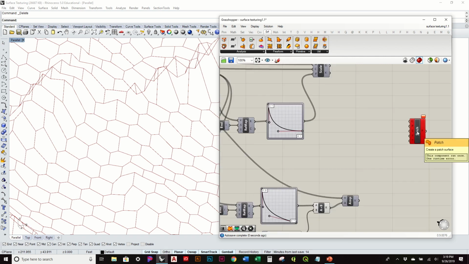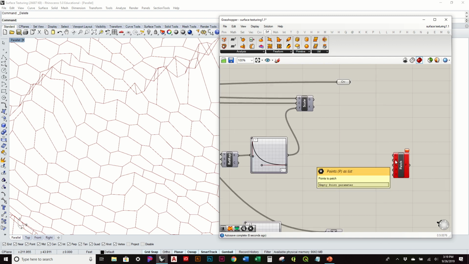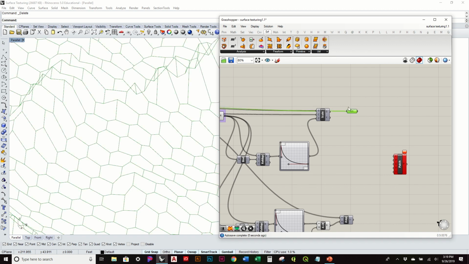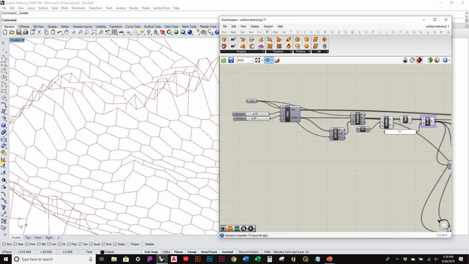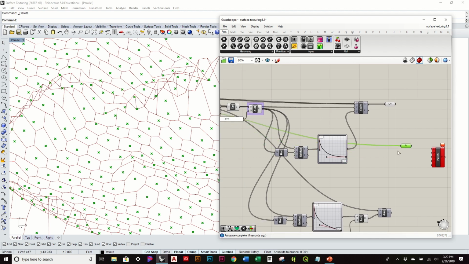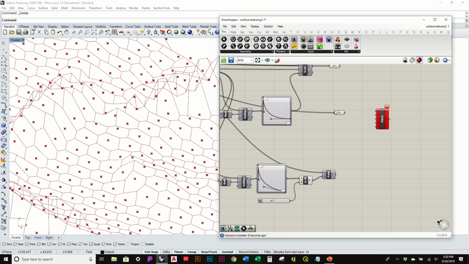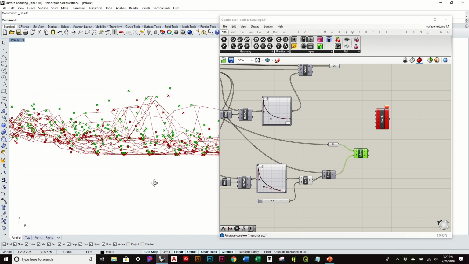So we're going to use the patch. And again, it's asking for curves and points. So we want to actually make sure that we've got the curves themselves and their center points, which are, again, found from here. So I go to parameters, points, just so I can, again, kind of show you what I'm talking about. So these points are also going to be part of this component. And these are the ones I want to move using my amplitude. So I can do move, plug the point into there, again, within their respective distances.